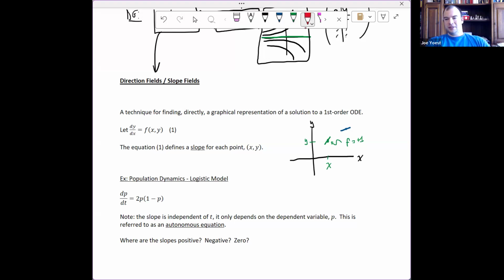Or maybe at a third point, say down here, for this value of x, this value of y, when I plug into f, I get -2. I get a steep negative slope. Again, as a first order approximation near this point, if a solution curve goes through here, it'll have to have that slope -2 right at the point, and it'll follow this line with slope -2 going through this point more or less closely when my solution curve is near this point.